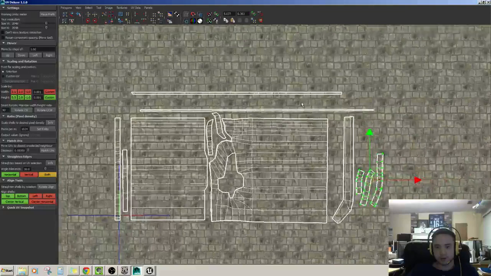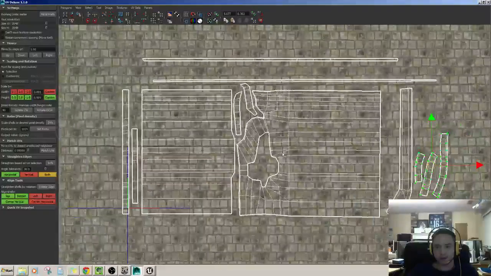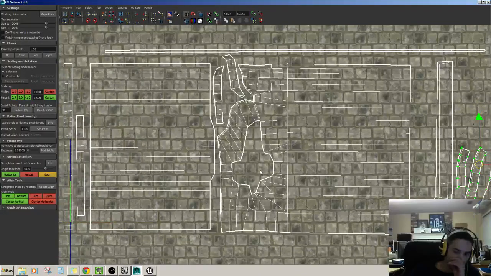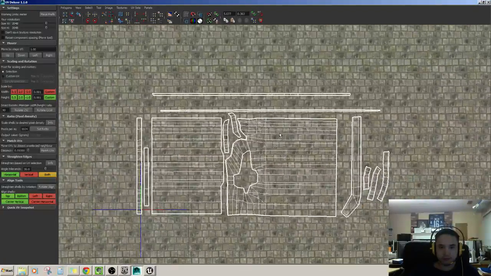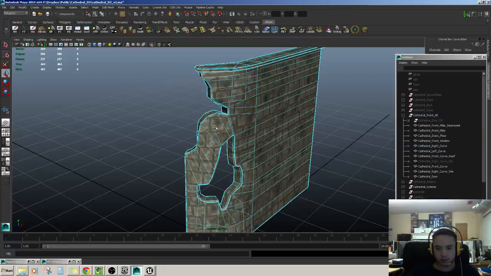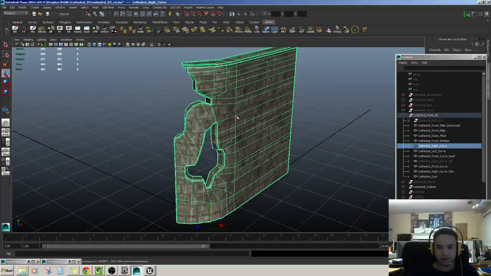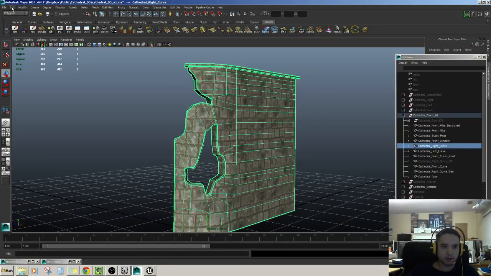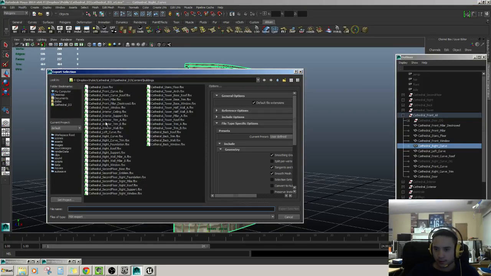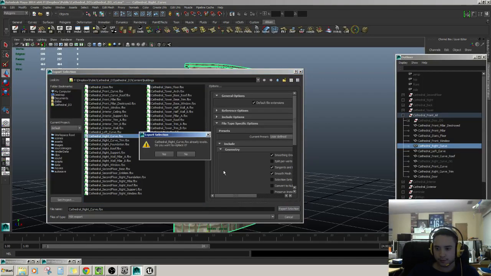So this is a little bit too light. This texture, it's a bit too light. So I need to tone it down a bit more. So I'll do that in Substance. So let me just get this saved up, ready to go here. Save. Let me just re-export this out. Right curve. Right curve.